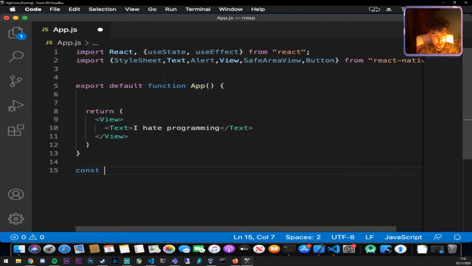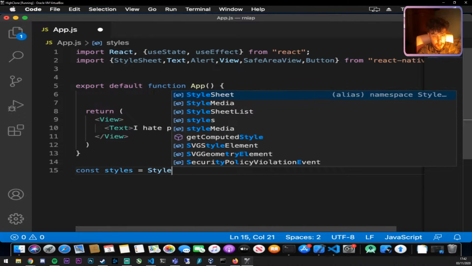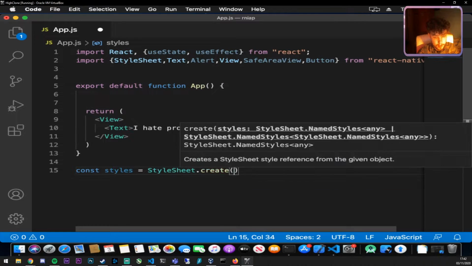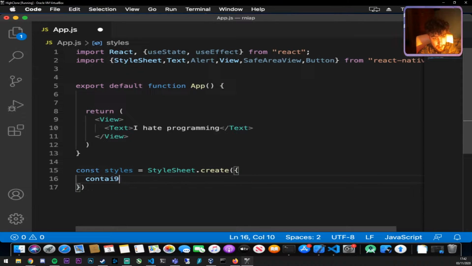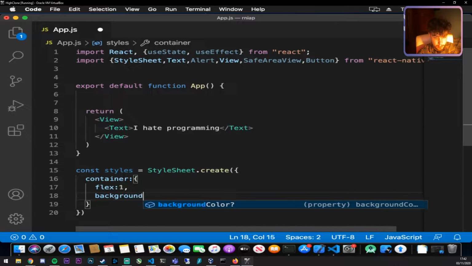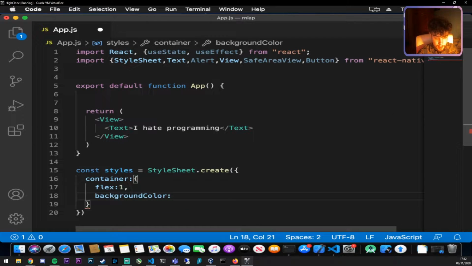Then I'm going to add my style sheet. So it's const styles equals StyleSheet.create. In here, I'm going to make a container and give it flex 1. Let's have a black background, so I'm going to do backgroundColor hashtag 000.